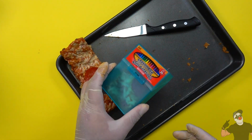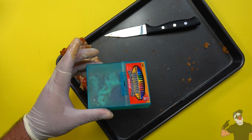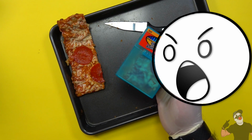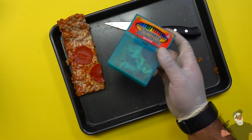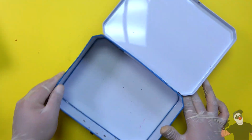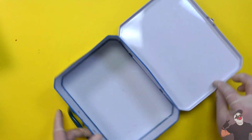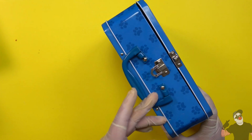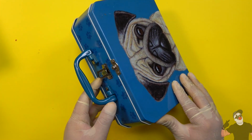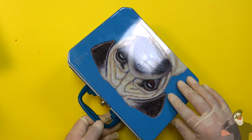So your pizza's in there now, but obviously it's see-through, so if your teacher was to spot this on top of your desk, you'd be in trouble, right? Well, not to worry, guys, because here's a good way to disguise this, and your teacher will not be able to see it. All you need is a supplies box like this one. This actually looks like a lunchbox, and perhaps you guys have seen this before in previous videos of mine because that's where I actually use this box.